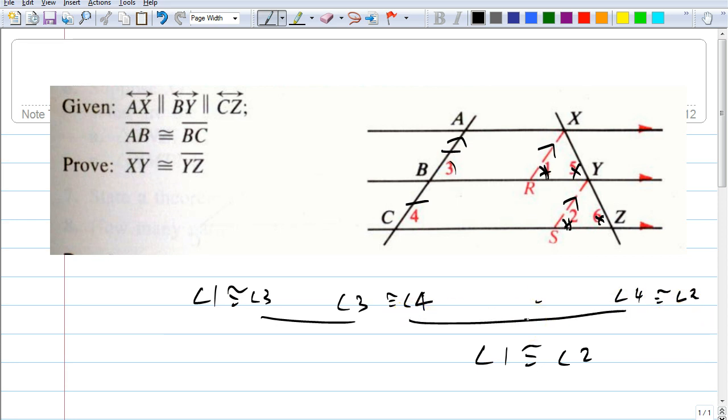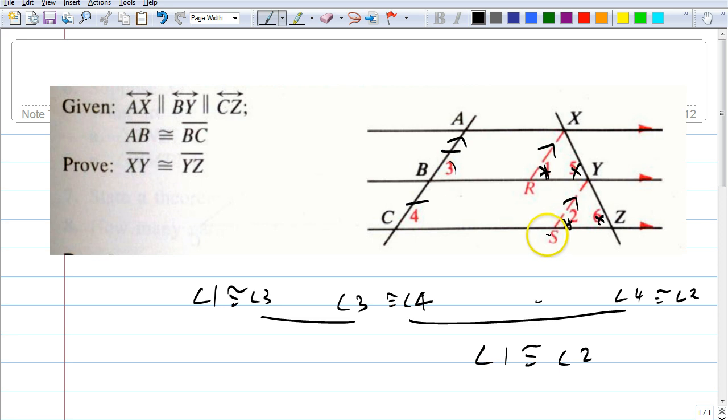Okay. Now, we need one more thing, then we'll be done. Anybody see what to do next? So we have two parts. Tony, what do you think we want to do? Well, we could prove that AXRB and BYSC are parallelograms. Excellent. AXRB and BYSC are parallelograms, aren't they? Because why? These are parallel, right? These are parallel and opposite sides. Isn't that how we drew these auxiliary lines?